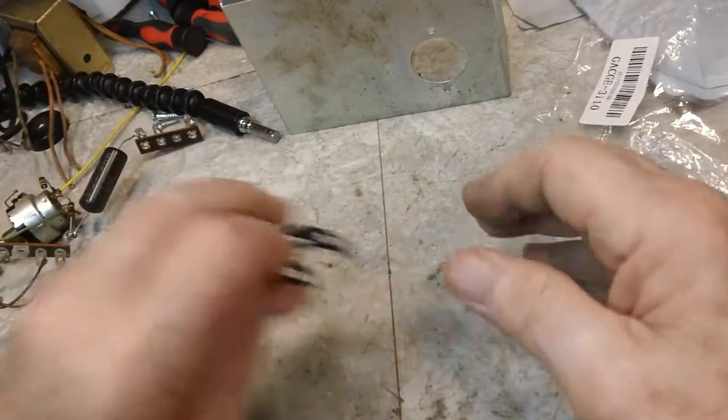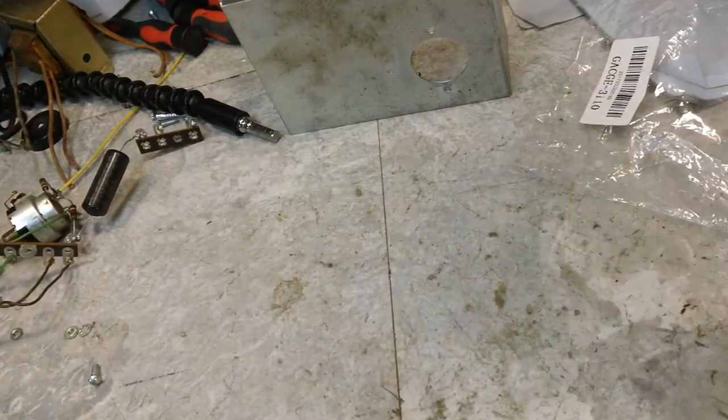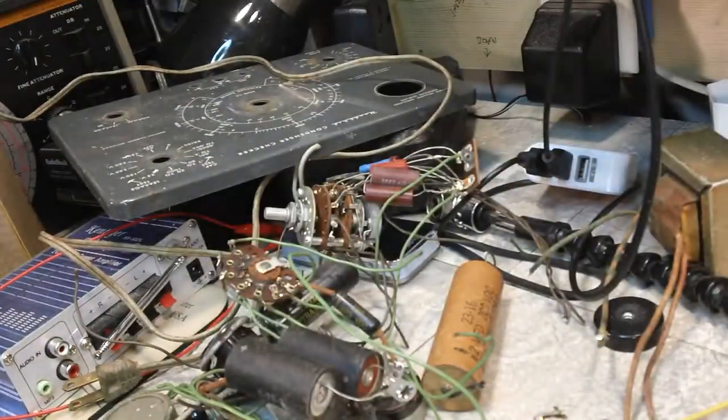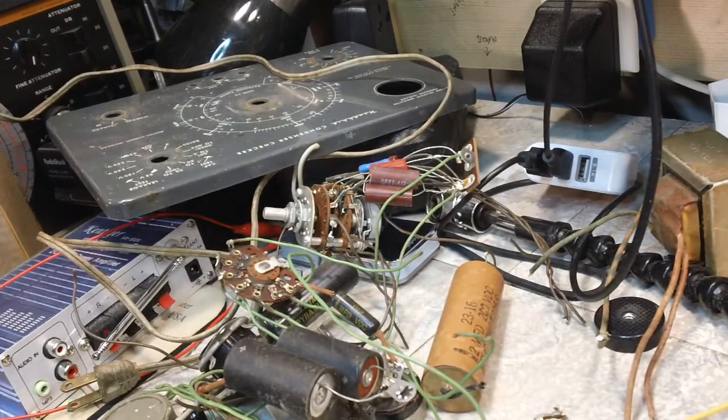So, alright. Now if we look over here, there's our conglomeration of parts, and those will have to be disassembled and gotten down to the bare necessities, and that's probably what I'll do next. So stay tuned, I'll be back in a bit.